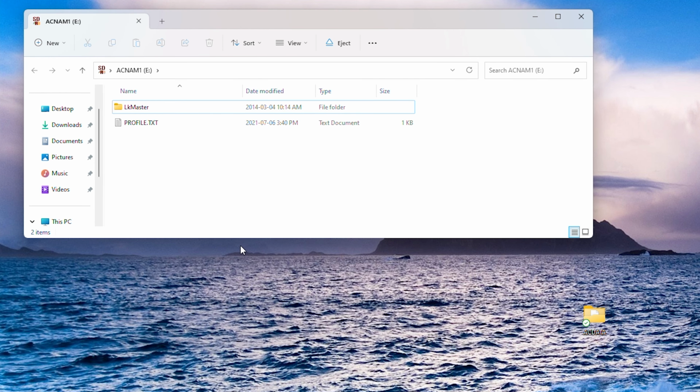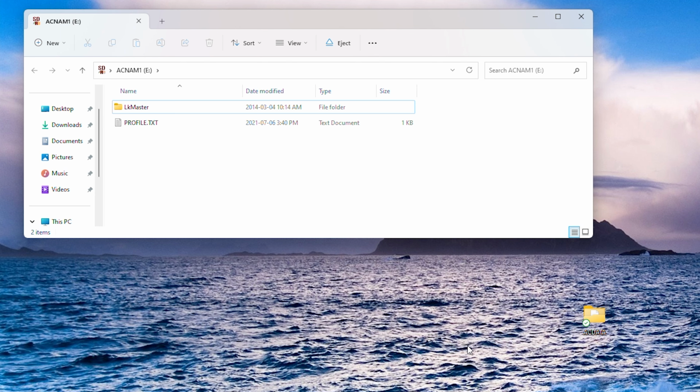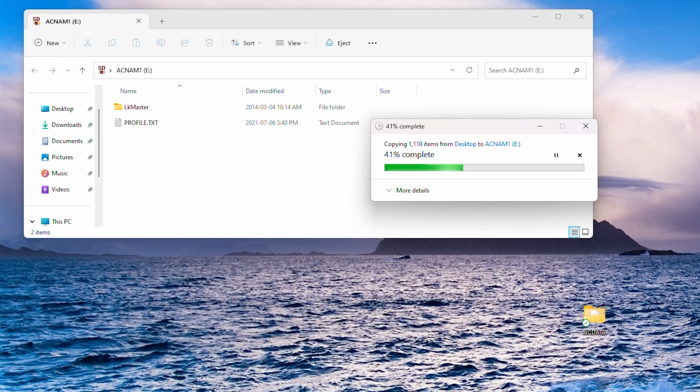Okay, so the first thing you'll notice when the brand new LakeMaster Zero Lines card is inserted, there is no AC data file. Reason being is it's a brand new card and we have absolutely no data on this card yet. So to add the data that we have, because it needs to go into the AC data file, we're simply going to drag and drop this whole AC data folder onto the card. So it'll take a minute or two.